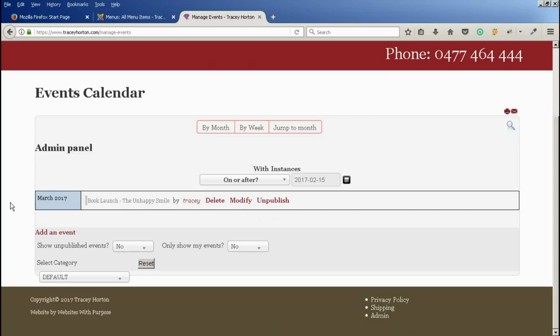So in this case, we're going to add a new event. So we come down here, add an event, and that will bring up a multi-screen events management area.